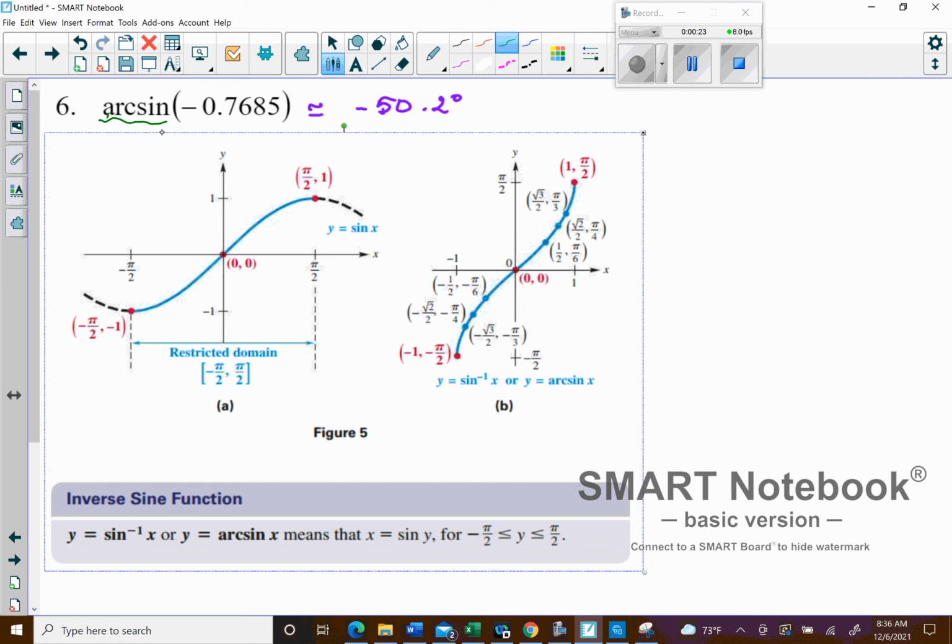What that is, is that whenever you graph it, it's going to have to be 1-to-1, which means it has to pass the vertical line test, but it also has to pass a horizontal line test, where it can't touch it more than one spot. And so looking at the sine graph, you could pick different sections, but the most obvious section to pick would be from negative pi over 2 to positive pi over 2.